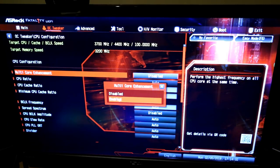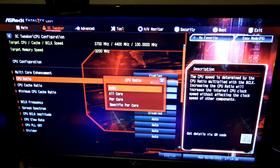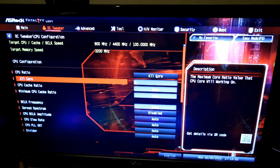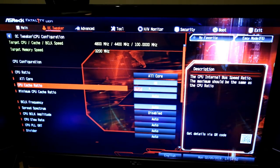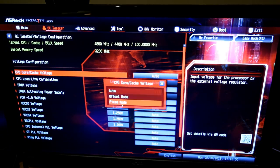I played with the settings for probably close to two hours before settling on those values — finding the perfect values to get perfect results was just a bunch of fun, and seeing my benchmarks improve was really cool. Unfortunately, after a few days at 4.9GHz, my system started crashing randomly. I changed my core clock to 4.8GHz, and since then I haven't had any issues, with temperatures about the same.